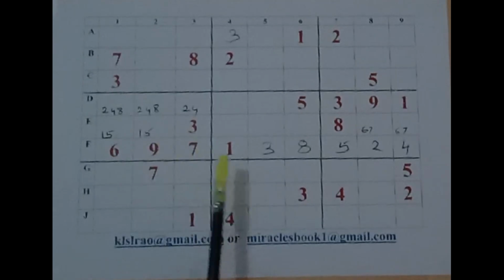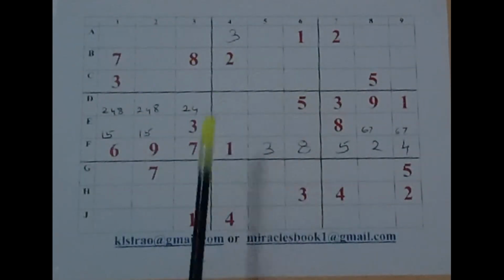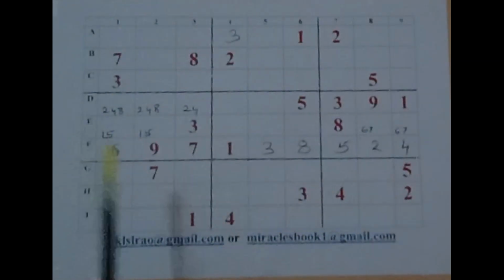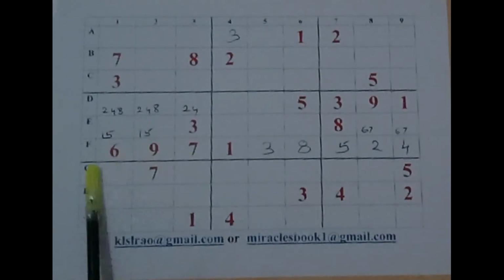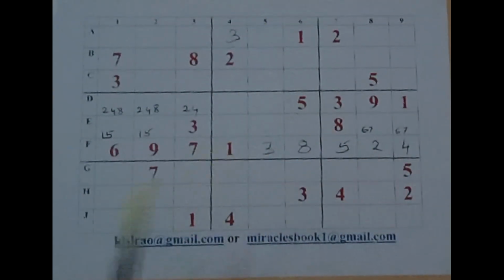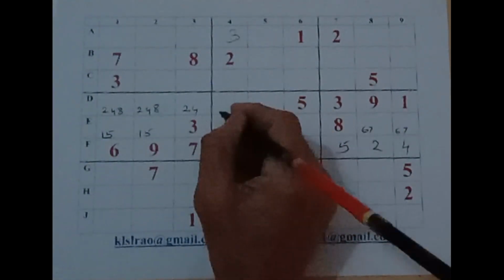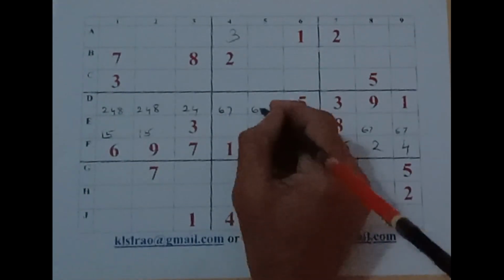We need 1 there, 2 there, 3 there, 4 there, 5 there, 6 and 7. See, this pair of 6 and 7 and this 6 and 7, naturally means that 6 and 7 have to take these two positions. So since there are no cross 6, let us make a pair of them and write them there like that, 6 and 7, 6 and 7.